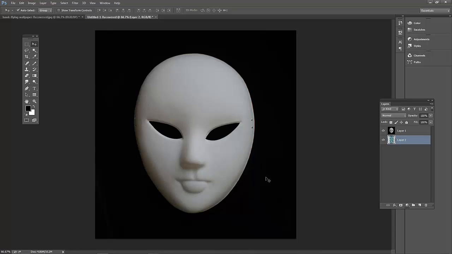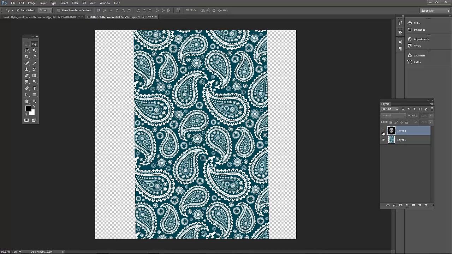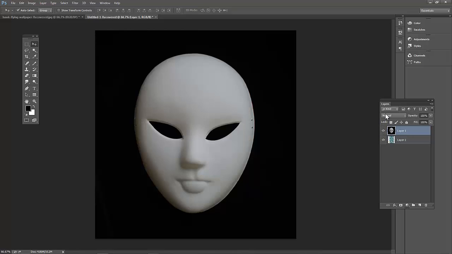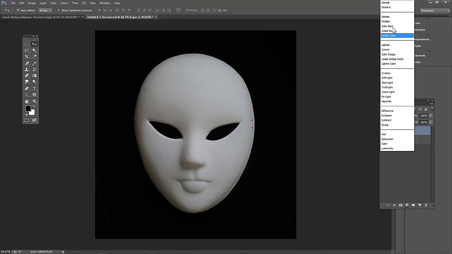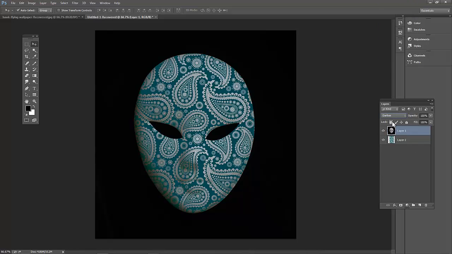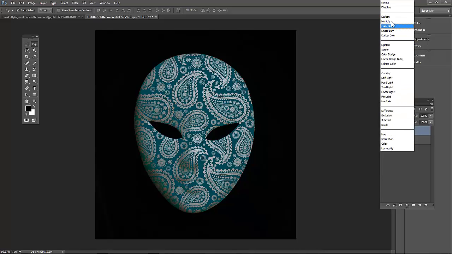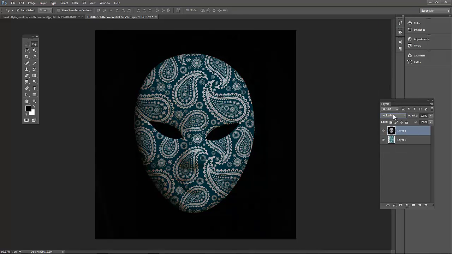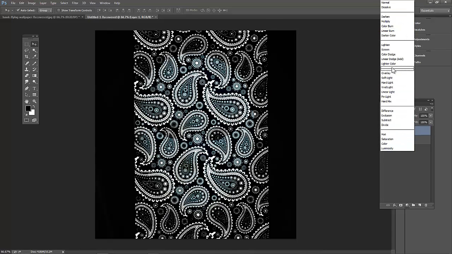Here's a basic example. I have this graphic that is mostly white and black. Behind it I have just a pattern, a paisley pattern. If I go to my blending modes like we looked at in the last section, I can start selecting different modes of how my graphic interacts with the layer behind it.